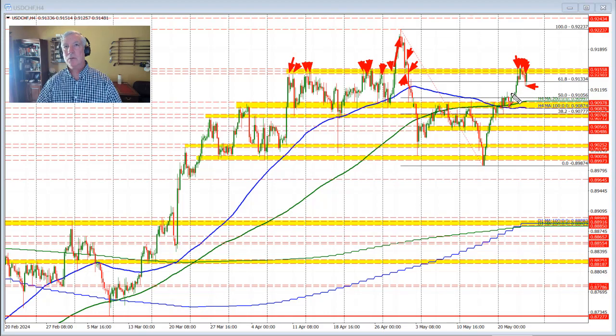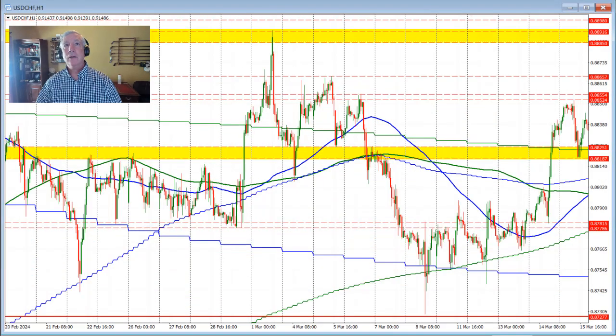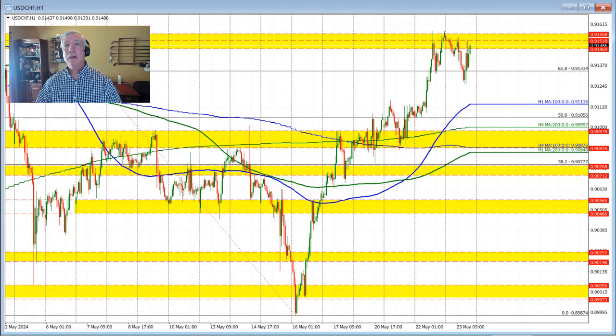These lows right here is what I'm talking about, where it doesn't really make sense why the price bottomed at these levels. If we were to look at, say, something like the 1-hour chart, the low prices today didn't really come close to the 100-hour moving average, the rising 100-hour moving average. It fell below the 61.8% retracement on 3 separate bars right here, so that should have kept the sellers more in control. But it sort of died in a random spot right here. That's okay. It's just showing that the buyers are more anxious in this pair.